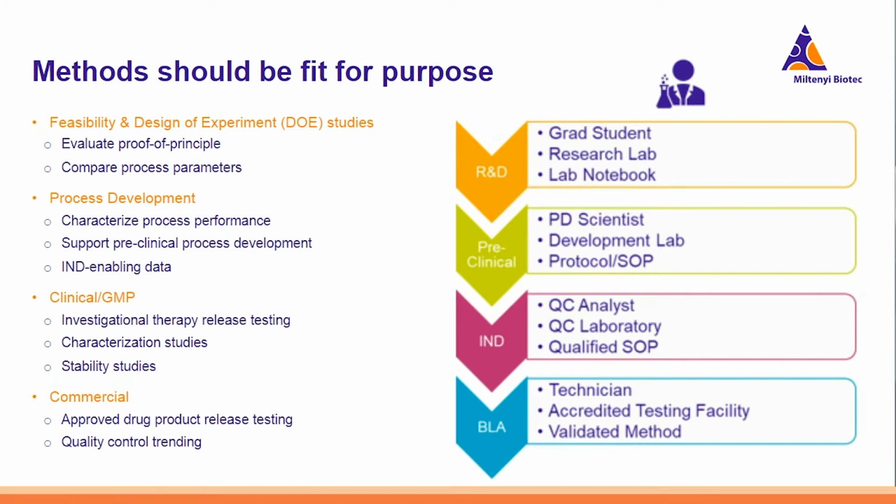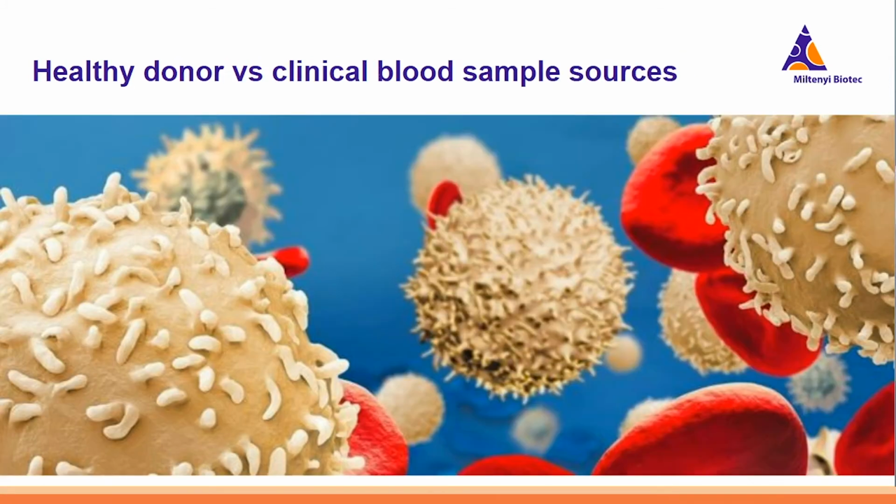One quick note for cell therapy, and particularly autologous cell products: these methods need to be for the appropriate intended purpose. In many cases, patients that have been treated with large amounts of prior treatments or have a high disease burden normally will look different than healthy cells. However, for ethical reasons, all development is done with healthy donor blood, and this leads to a very horrible potential gap. It's something to be aware of.